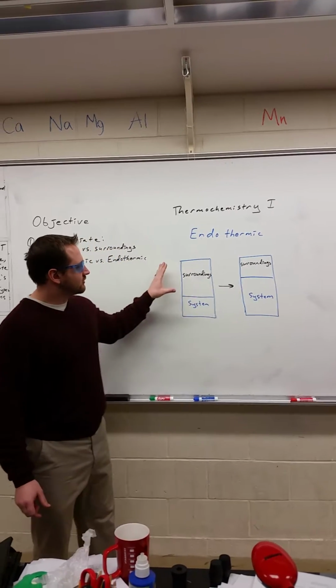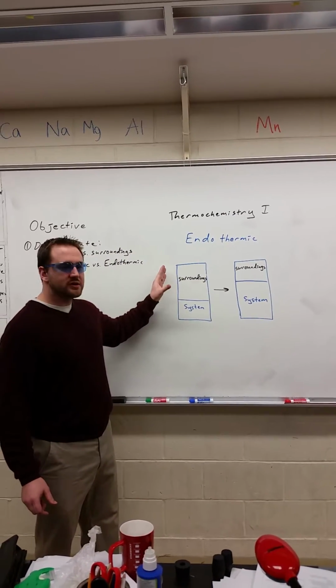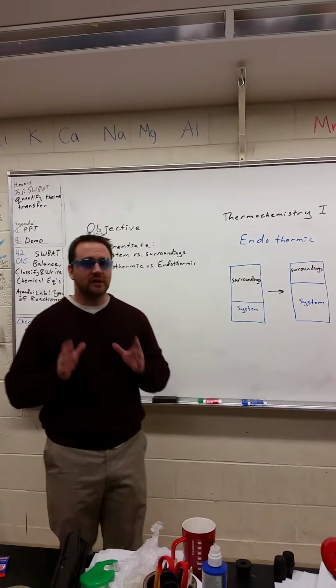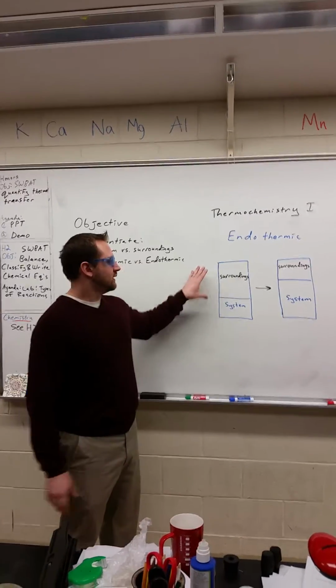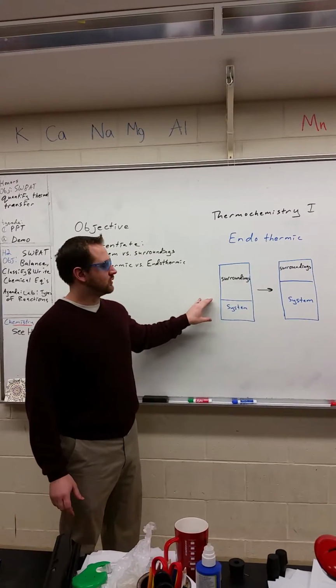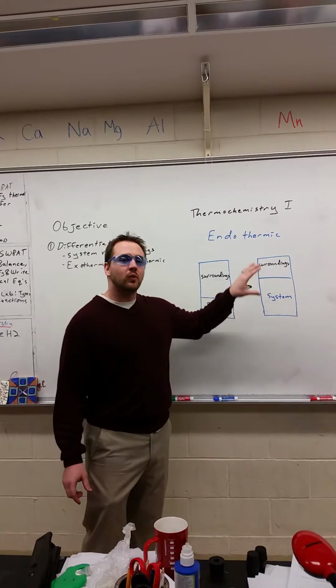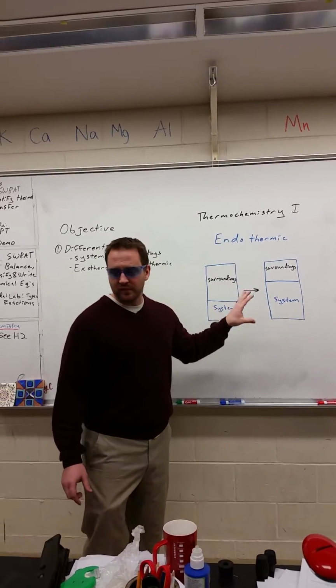But one thing I want to illustrate here is that the total energy of the system and the surroundings combined doesn't change. The total energy in the universe does not change. It just gets transferred from one form to another. So in an endothermic reaction, the system increases in energy while the surroundings decrease in energy.